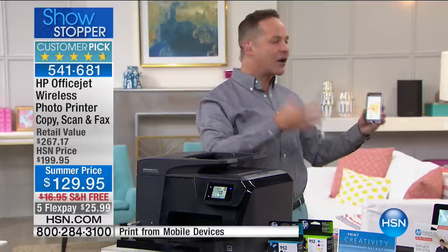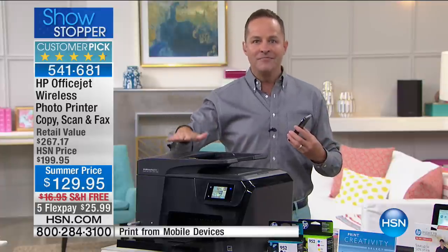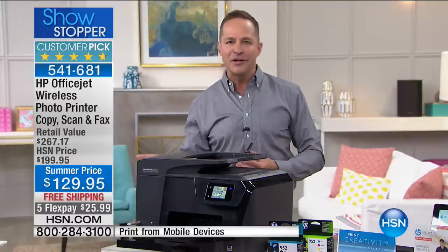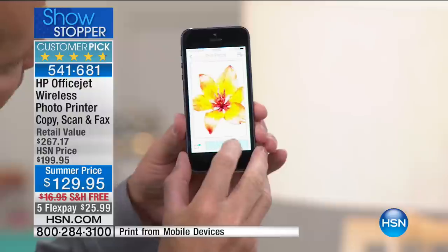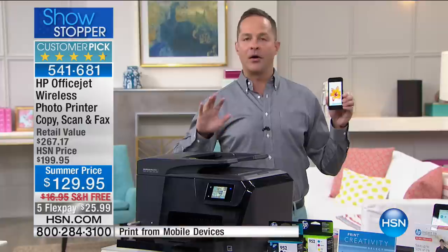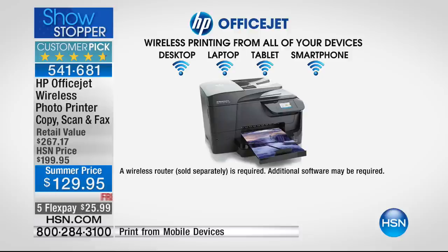People ask me all the time: how do I get photos from my cell phone to my printer? This printer has its own built-in email address. You can be anywhere in the world — you say, 'Please send that to Aaron at hpeprint.com,' and it is, in essence, instant. It prints directly to your printer. You could be in England, China, or around the block — it doesn't matter. Press print and you're ready to go. Your printer has its own built-in email address, and you can make it whatever vanity address you want.